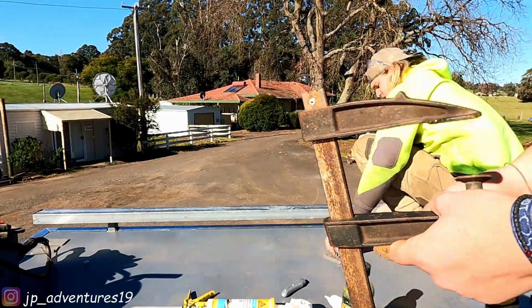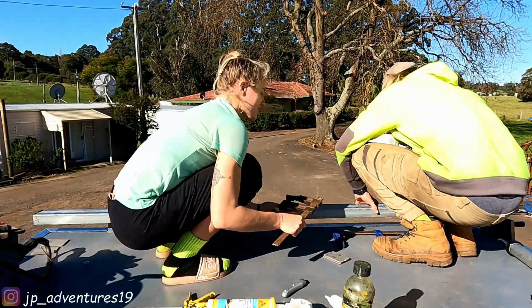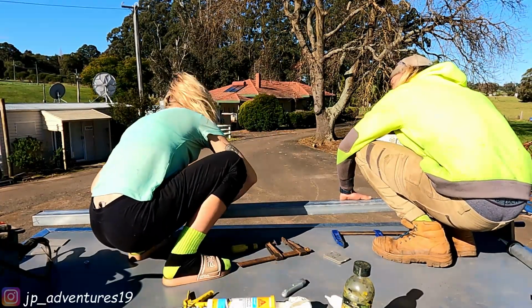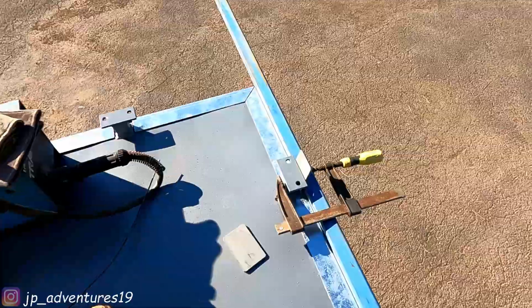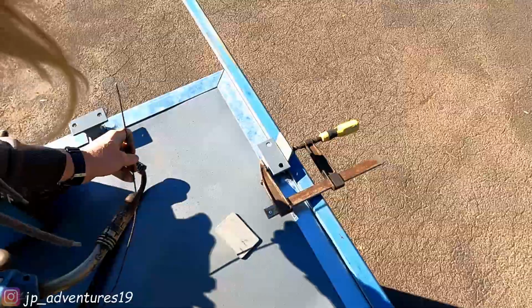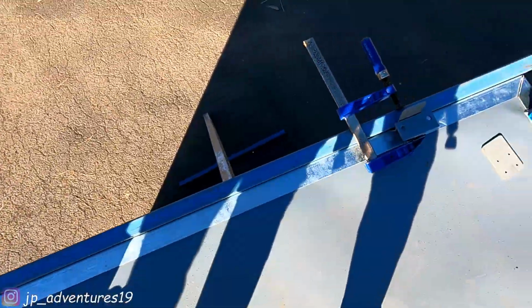Alright, we're trying to push it on with clamps and a metal bar and whatever. We'll see if that works. It's our first one, so we'll learn as we go. We had to change the bar to press it on, and now we're using just a normal SHS. A straighter one, the other one was bent a bit. And then we clamped it, and we used our brush bonbons to tighten it. And now we just let it dry.